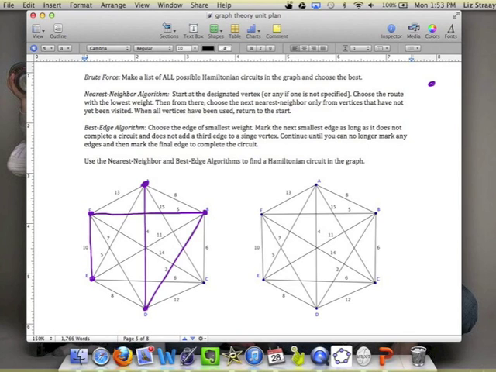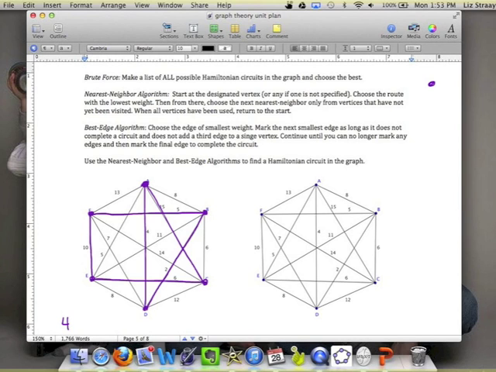The only place that I haven't been yet is C. So I have to go to C no matter the cost. And then I have to close this thing up no matter the cost. So I have to go back to A. Then what we would do is look at how much each of these cost us and add it up, and that gives us our total.